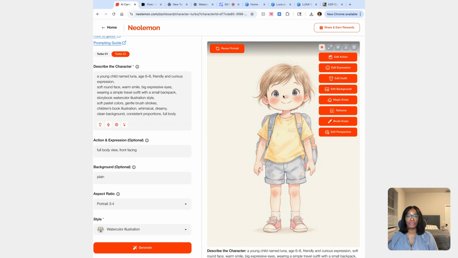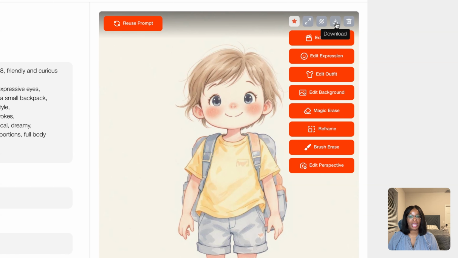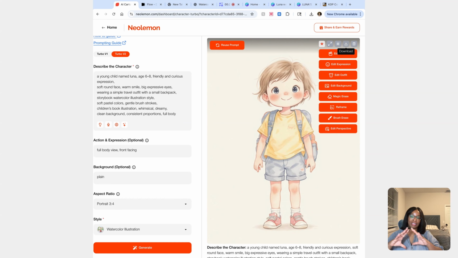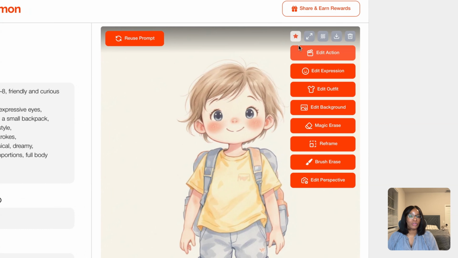And what we're going to do is we're going to download this and put it to the side. But this is going to be our main character that we're going to be focusing on. And I already have a mini story as we go. If you don't like the image, you can always change out some things from the prompt. Hit that generate button again, and it will give you a different option. I'm just going to stick with this.